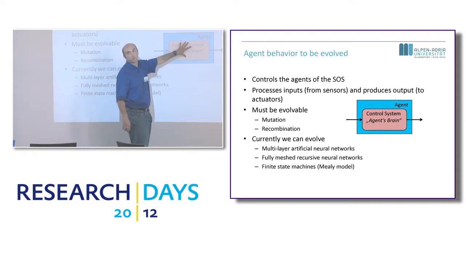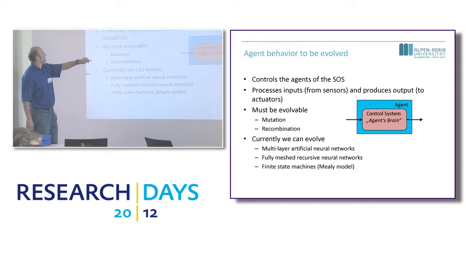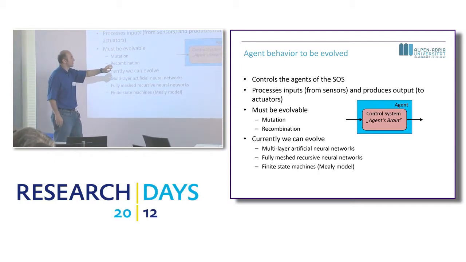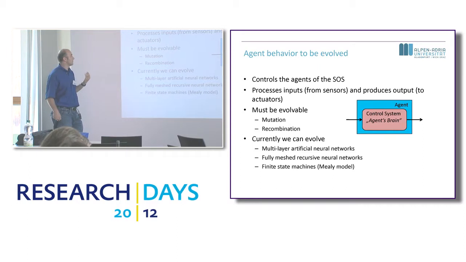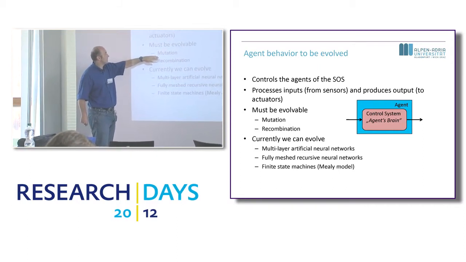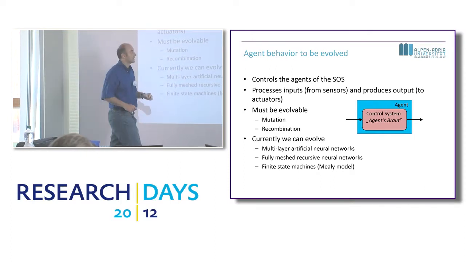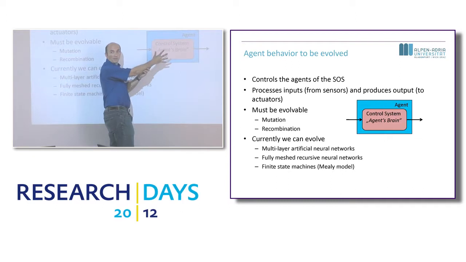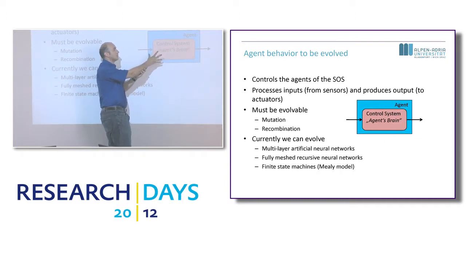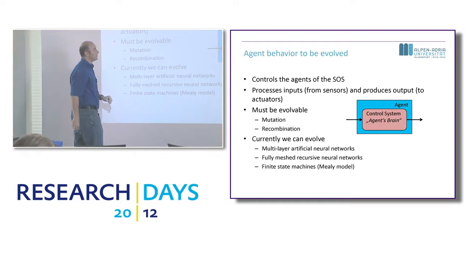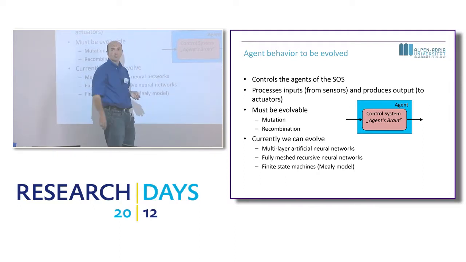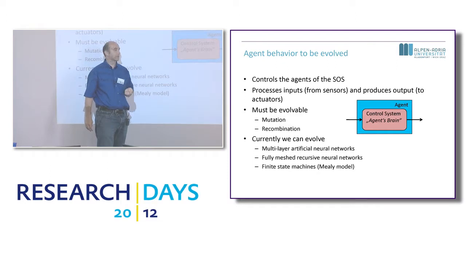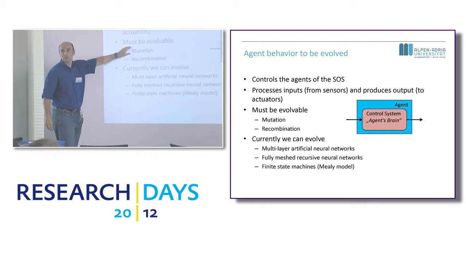And we want to have this algorithm. So in order to get this algorithm, we define these control systems, this brain of the agent, in a way that it is evolvable. What does evolvable mean? Evolvable means that we can define a mutation operation on it. Mutation means I change a little bit of the brain, just randomly, and it still has a similar behavior, might be a little bit better, might be a little bit worse. So by mutation, I can do the following. I have one solution. I jiggle it a little bit. I look again if the solution got better or worse. If it got better, I keep it. If it got worse, I remove it. So this is the mutation operation.